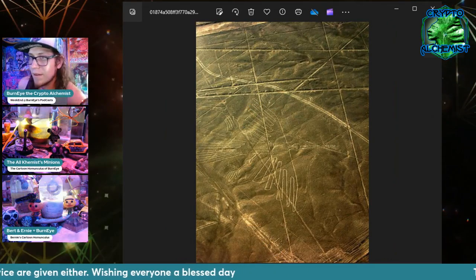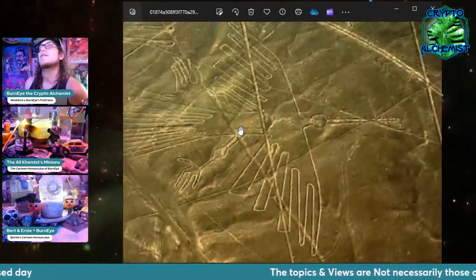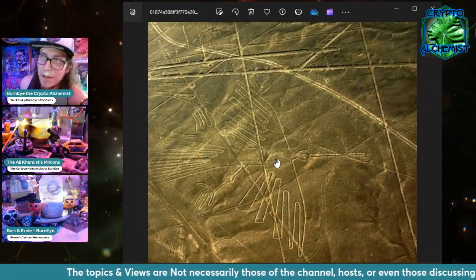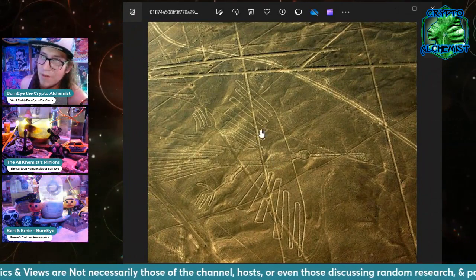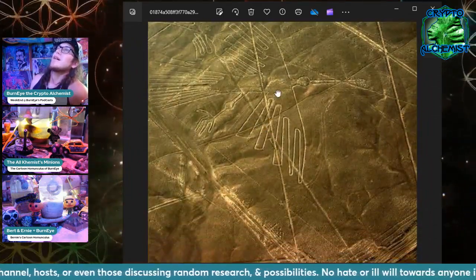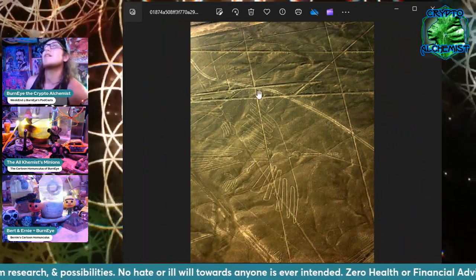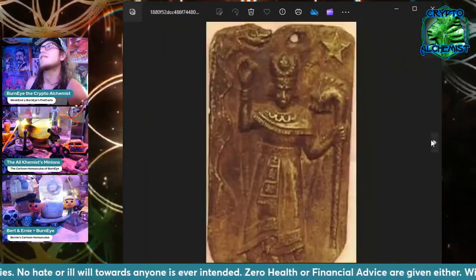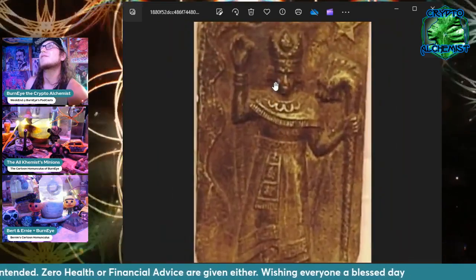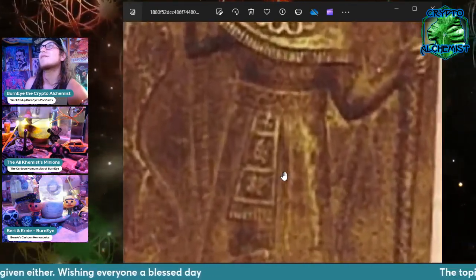And Nazca lines, we've got the stork. And clearly, you had to be able to see from above in order to make these. And just the scale and size of this, it's inexplicable, it's impossible, and it breaks the narrative so much. These are the Nazca lines. Here again, Ecuador, Peru, the Crespi collection, another one of the golden tablets. Who is that sorcerer?